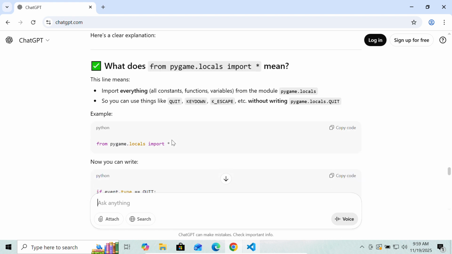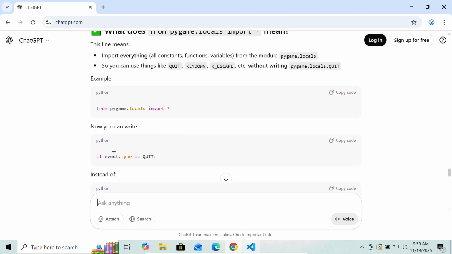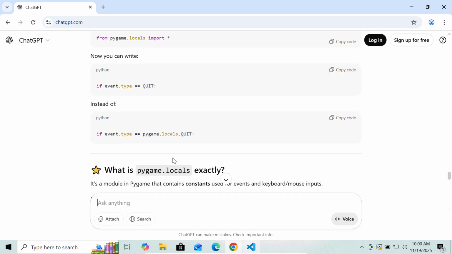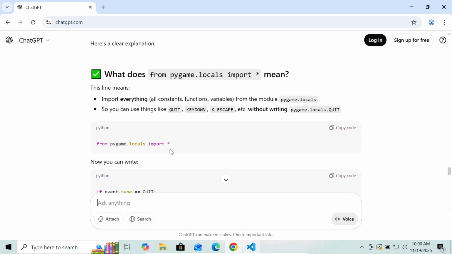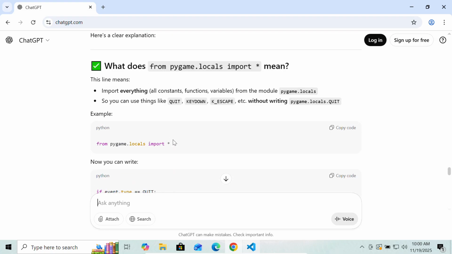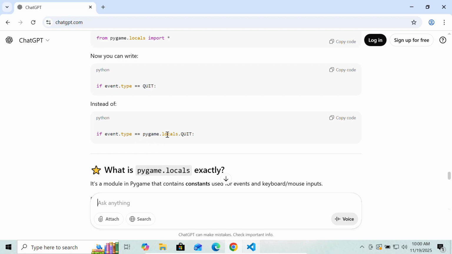Okay, so we can use all this so that we don't have to keep writing this. Now you can write if event.type is equal to QUIT. Oh, because QUIT is inside this. Okay, instead of writing this whole thing.